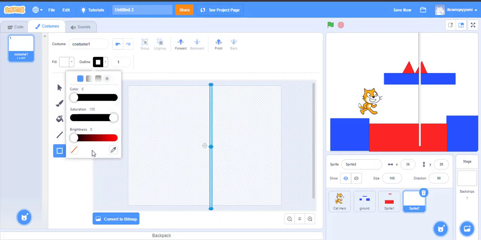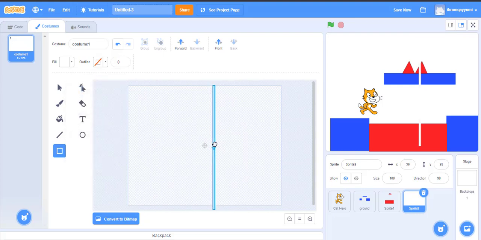I will delete the border, and then I'm going to drag it to the right corner, yeah, where we, okay, this place looks perfect. This will be the place for end level.